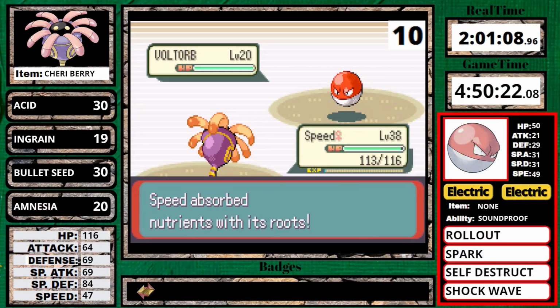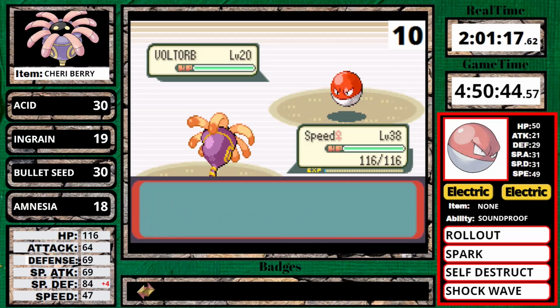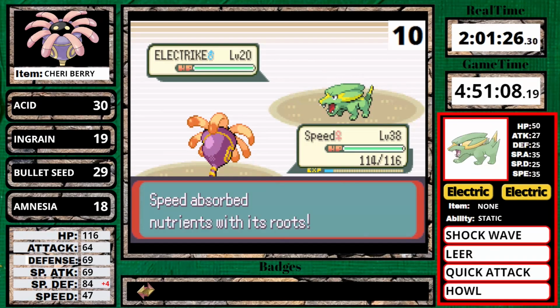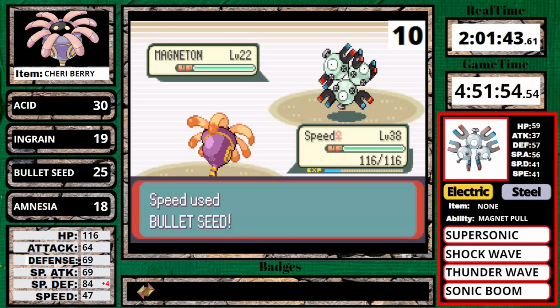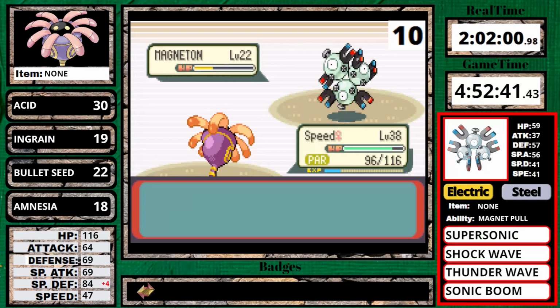For Wattson, I have to be level 38. This is so I learn Amnesia. It's not the same Amnesia from Gen 1. The Amnesia raises special defense by 2 stages, but it will help us take less damage from his electric attacks.